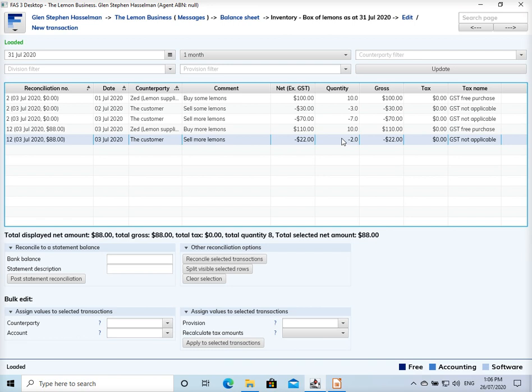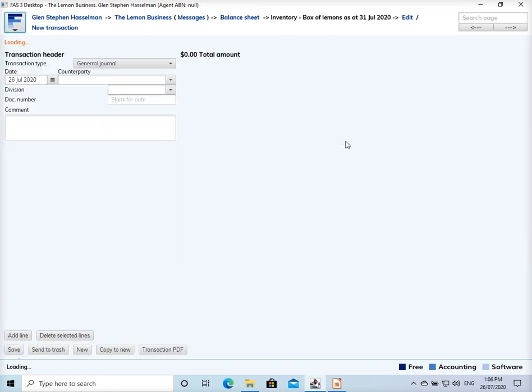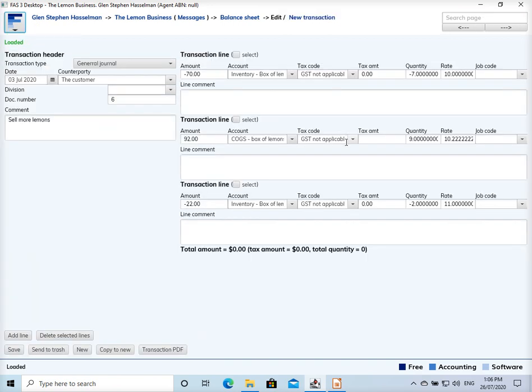And if we want to see the journal that it automatically created, you can just double click on the transaction, and there it is. The cost of goods sold has been calculated at 92, which is the addition of the 70 and the 22 from the 2 batches of inventory.